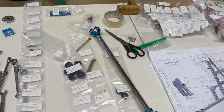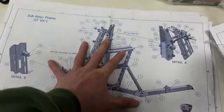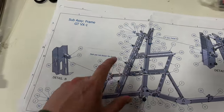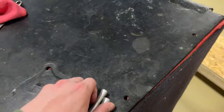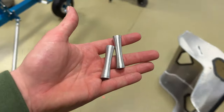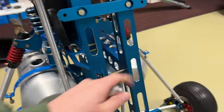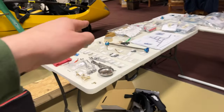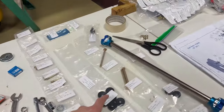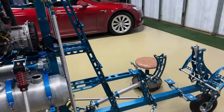What we've got over here are some seat spacers, and I pulled up the subframe diagram that shows where these things go. That's where I found out we missed these two washers, or spacers, and they go right there. So I'm going to take these bolts out real quick, throw these spacers in, and then start finding out where we need to put these seat spacers. Then hopefully we can mount up the seat and I can get the first sit in the gyro.